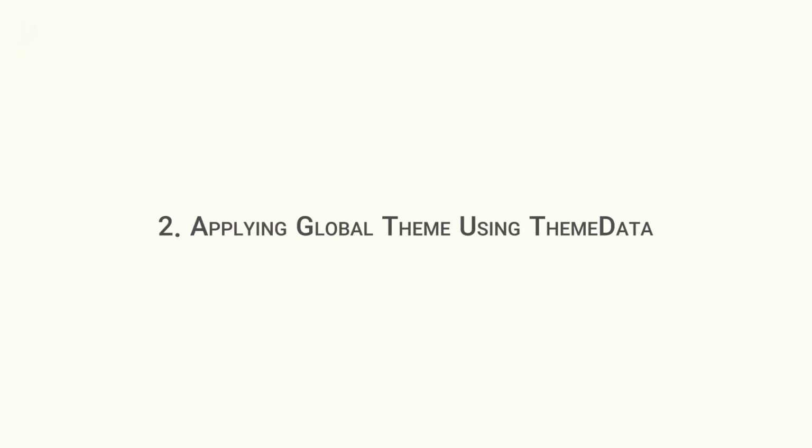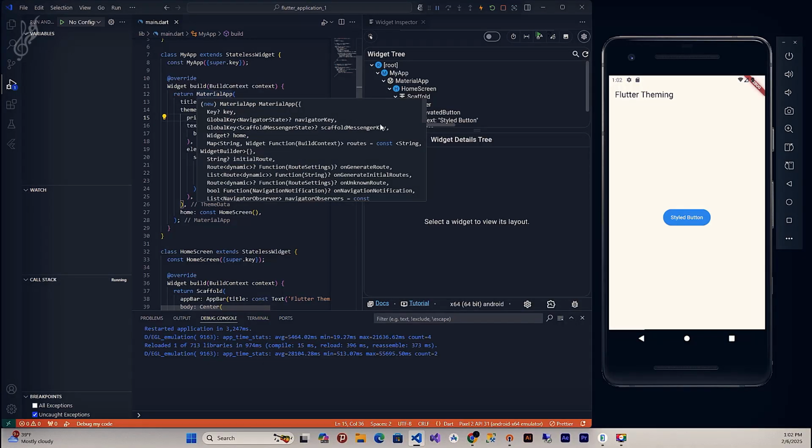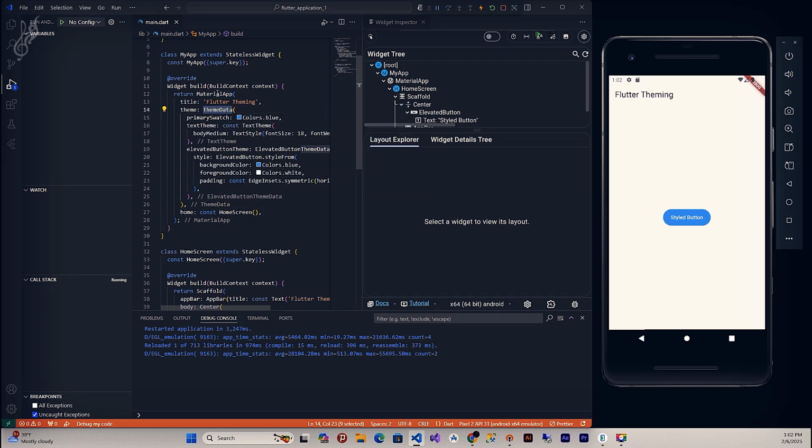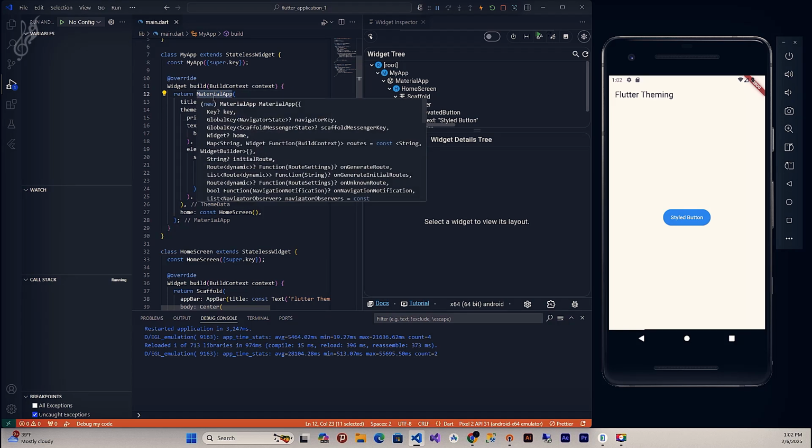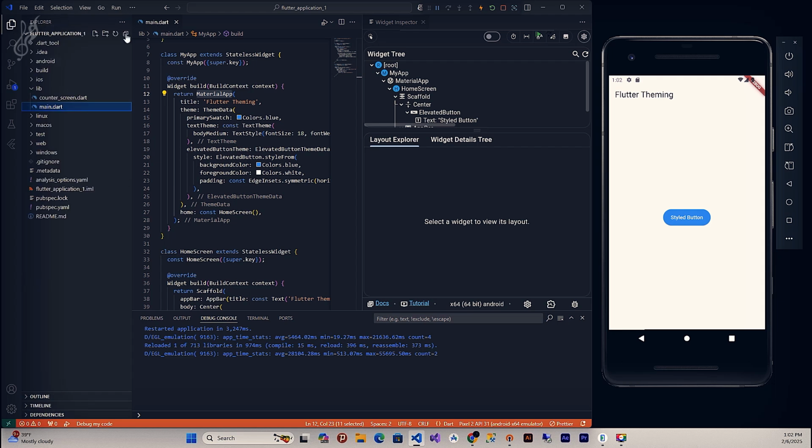To define a global theme in Flutter, we use ThemeData inside the MaterialApp widget. Here's the example: defining a global theme in main.dart. This makes styling more maintainable and scalable. As you can see in this example, we are defining the global theme in main.dart.